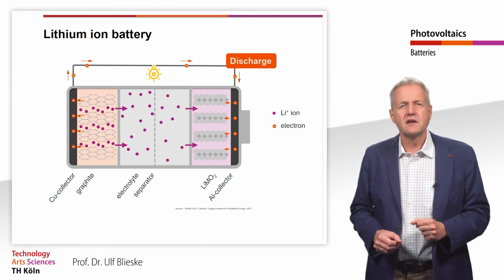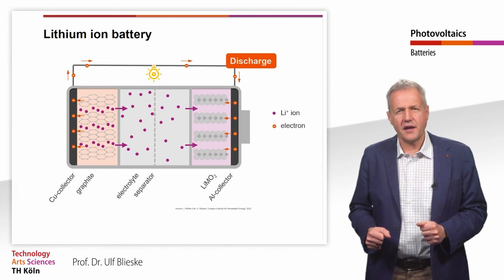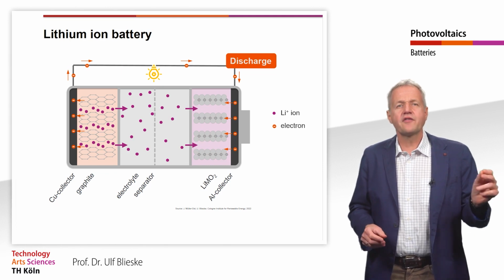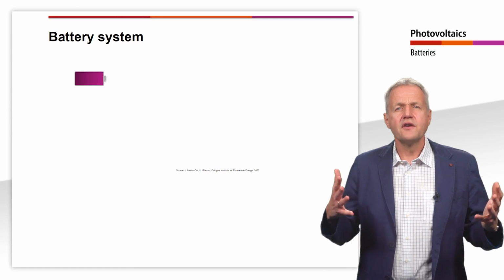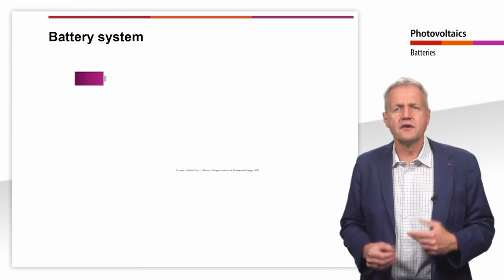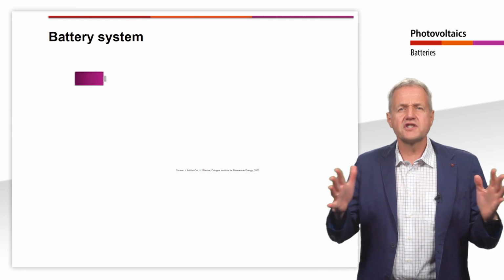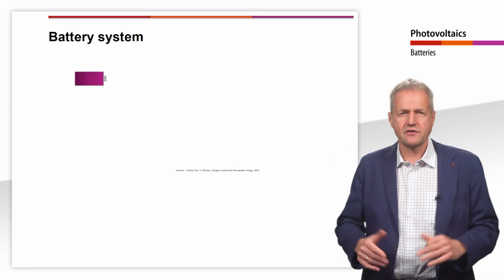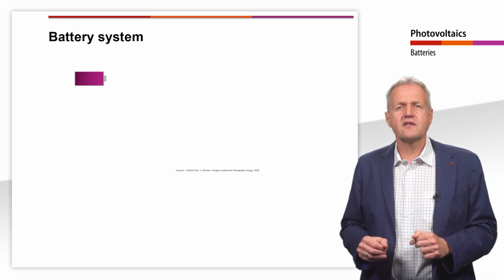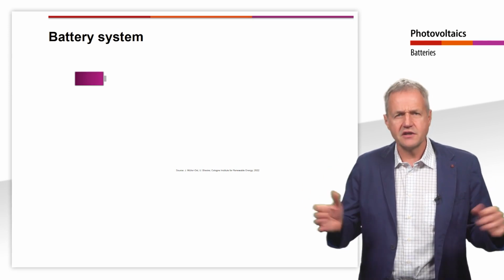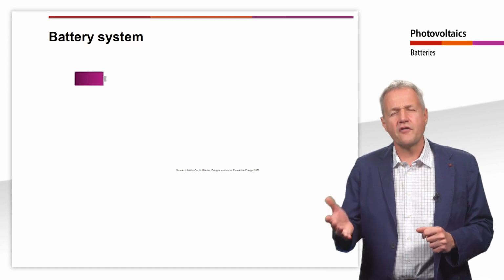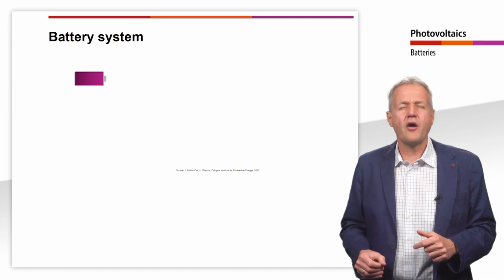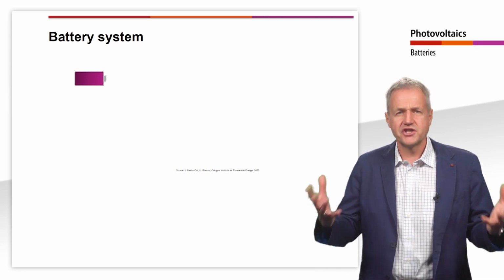During charging, exactly the opposite process takes place. Lithium ions migrate from the cathode to the anode, where they are stored reversibly. As long as no charge or discharge takes place and no current flows, a certain voltage is established between the two electrodes. This voltage depends on the material combination of the active materials on the electrodes. In today's systems, voltages of 2.2 volt to a maximum of 4.2 volt per cell are achieved.